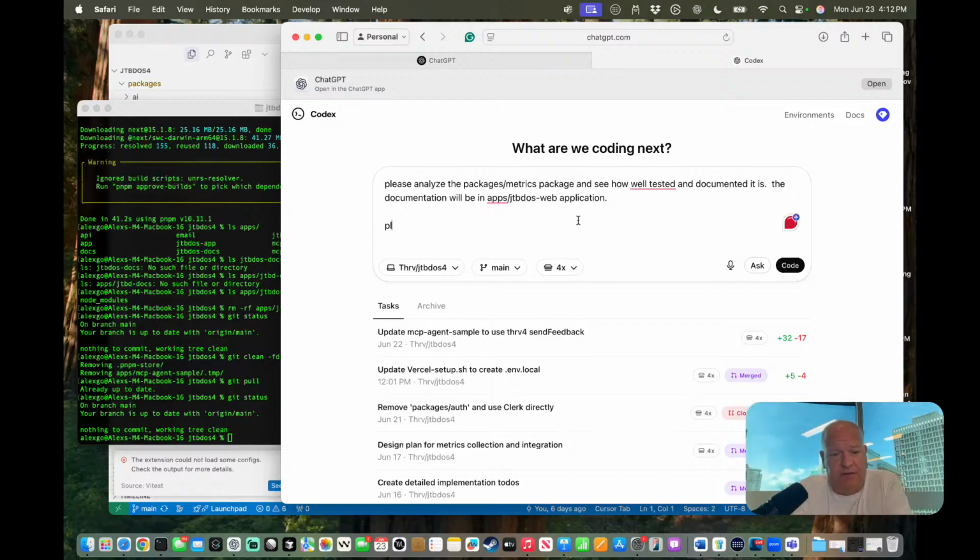Okay, so now here's the trick. This is where we're going to ask it to do some stuff for us, and that'll kick off a series of work. One thing you'll notice is that we're basically going to kick off a whole bunch of work and effectively be working in parallel. That's the big mindset shift in getting a lot done. In my previous 30 years of programming, I would code, think of what next to do, code, think of what next to do, and it was all serialized on how fast my brain was working. The trick to taking advantage of these tools is to go as parallel as you can, which is also why planning really, really matters.